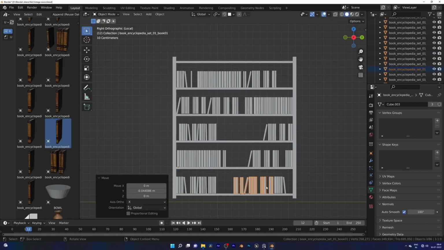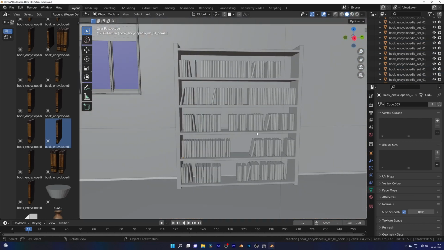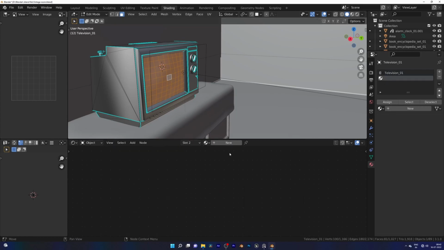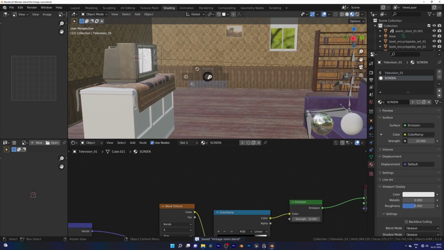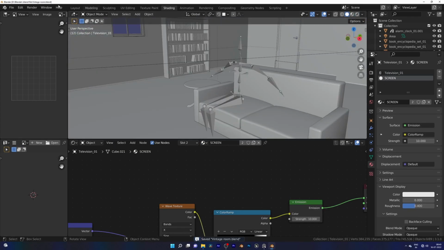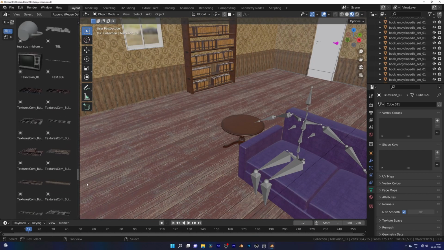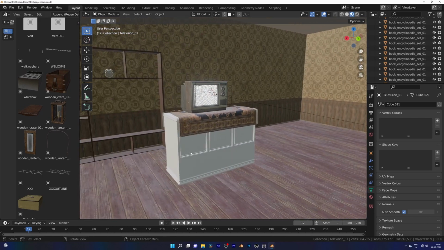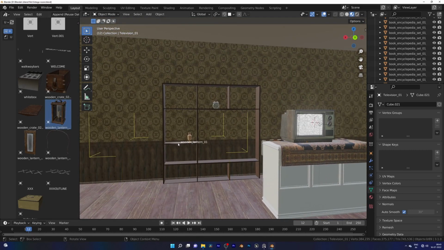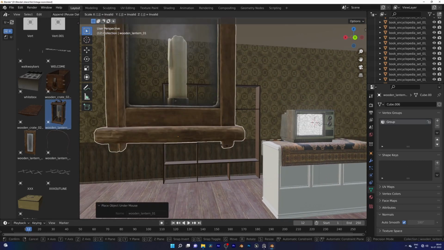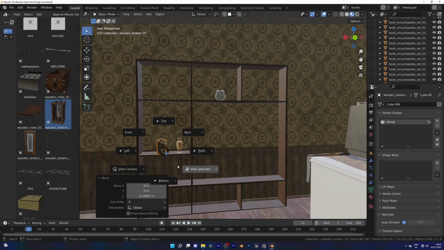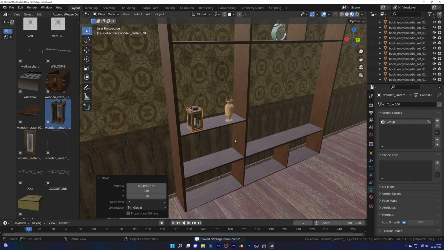This is how it looks when I added the screen texture I made onto this TV. I have many assets, so I am just finding and filling the scene with them. I downloaded all of these personally for this scene, but I can use them anywhere now.